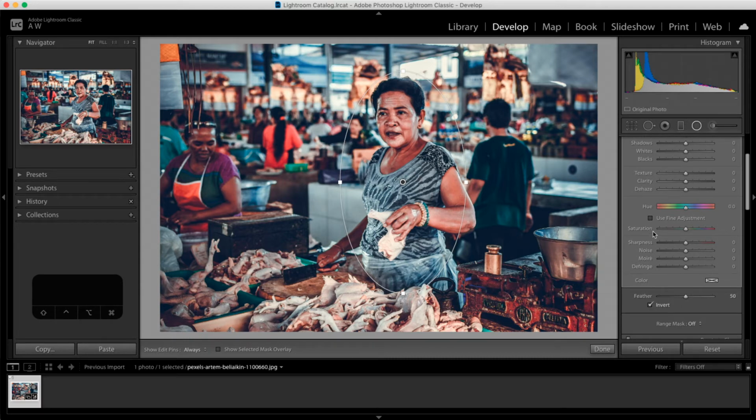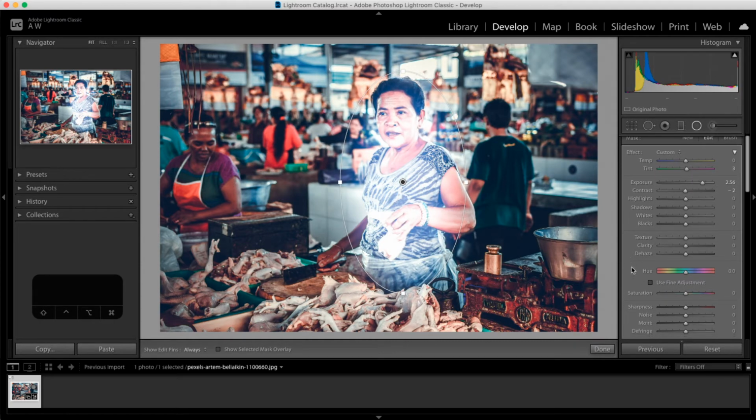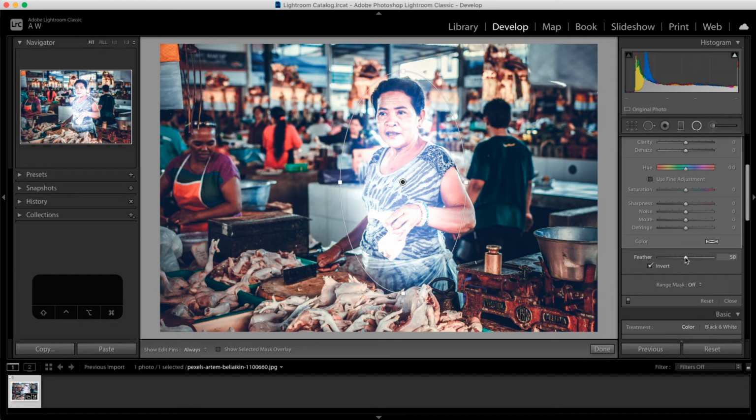Let me show you the feathering with an exaggeration. Best exposure. Okay, it's brighter in the middle and not so much in the end. If I pull this down, it goes all the way to the very edge. It's very harsh. You really want a feathering. Default is 50%. You can increase it a lot. If you increase it a lot and shrink it, as an example, you can just do the face, which is kind of standard practice. For this photo, I actually want everything around her. I might do a second one for the face, but I want her full body to be adjusted ever so slightly.